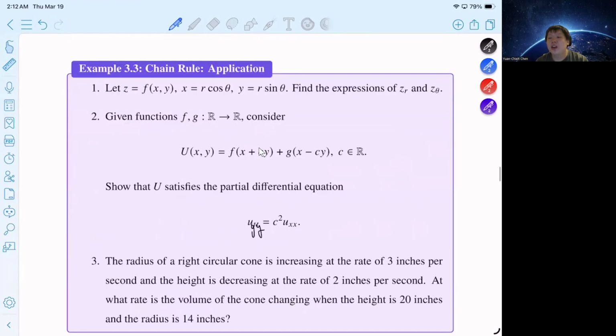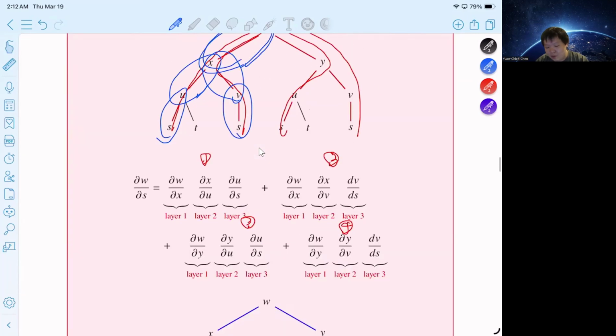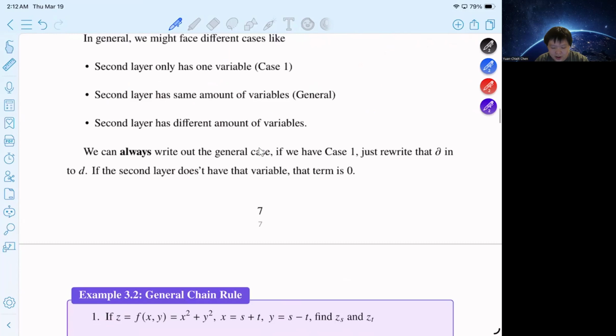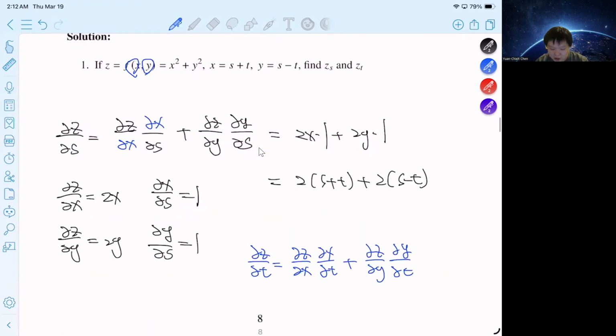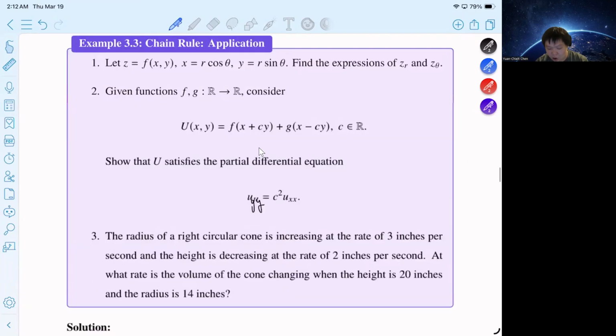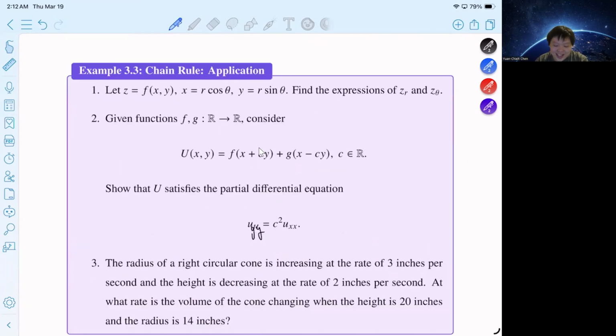So now we do some applications of chain rule. Instead of just taking derivatives of a certain function like in the previous questions, which is kind of boring, there are some actual applications of chain rule, functions we have to deal with in real life. For example, the first one is z of x, y, where x equals r cosine theta and y equals r sine theta. Note that x and y are in polar coordinates. So z is a surface, and I want to rewrite that in polar coordinates, with an expression for z_r and z_theta.